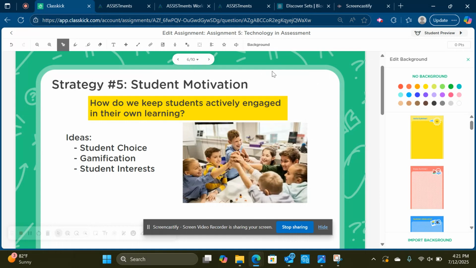So those are the 5 strategies for effective assessment. There are plenty more, but these are the ones that stuck out to me in importance. And I think that there's a lot for us to learn through these 5 categories. We're going to be taking these 5 strategies and seeing what that looks like from technology based. So we're going to talk about 3 different tech tools that we can use for assessment.